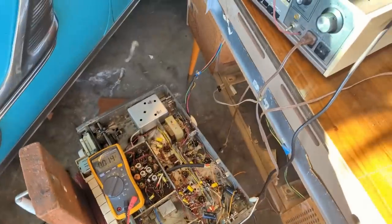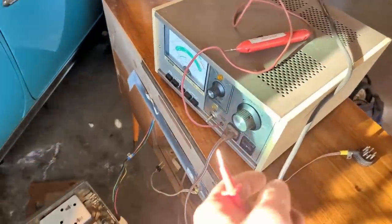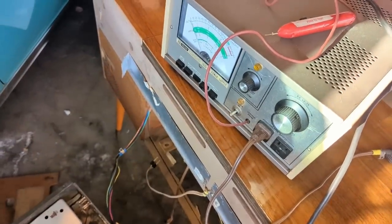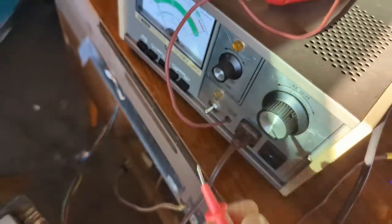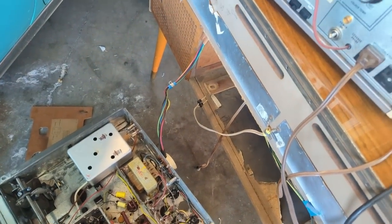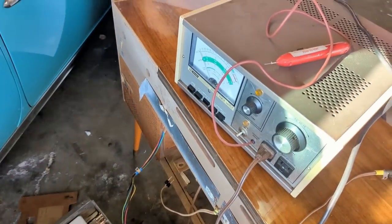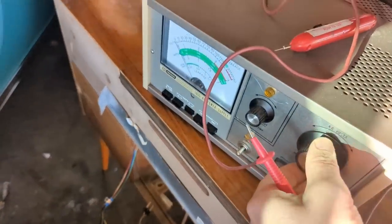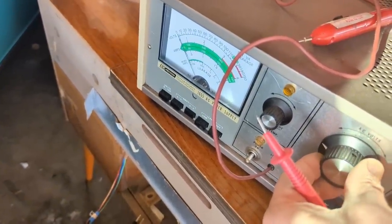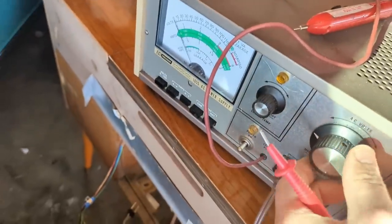All right, I'm gonna do this the smart way. I used to not have one of these things, but they're very handy. So let's turn it on and have the volts all the way down to zero, and then we'll turn the set on. Now, if I've put that rectifier in backwards, it'll start drawing amps immediately. Which it doesn't seem to be doing.